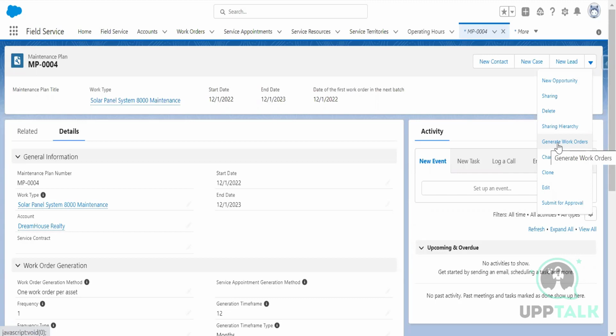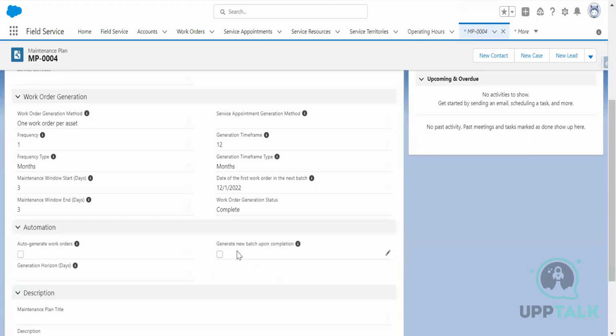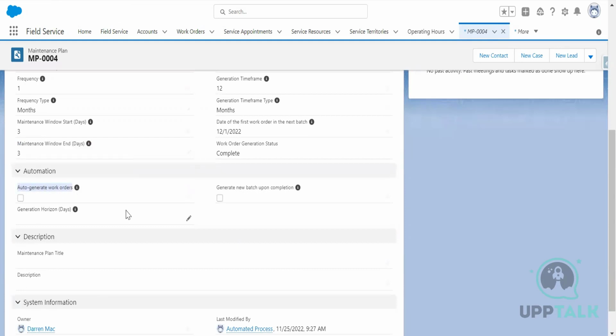You could have done that when you created the maintenance plan. If you go to the maintenance plan, you'll be able to see the auto generate work orders option under the automations. If you click on that auto generate work orders and save, then after setting up, automated work order generation runs 3 times a day and automatically creates work orders for all relevant maintenance work rules. So you can do that.